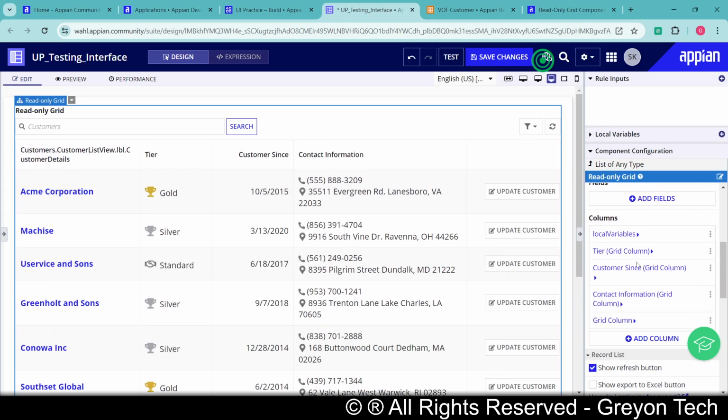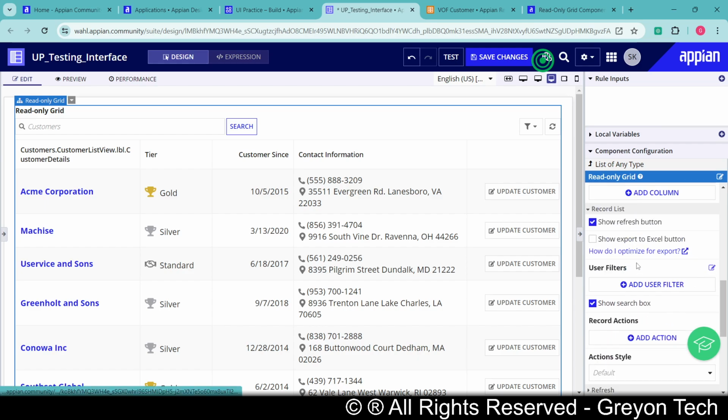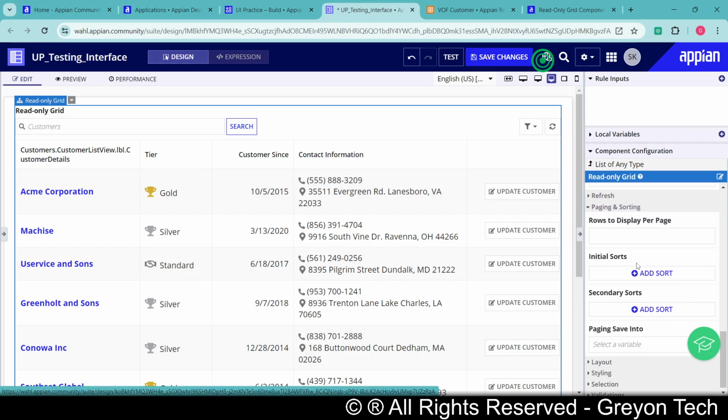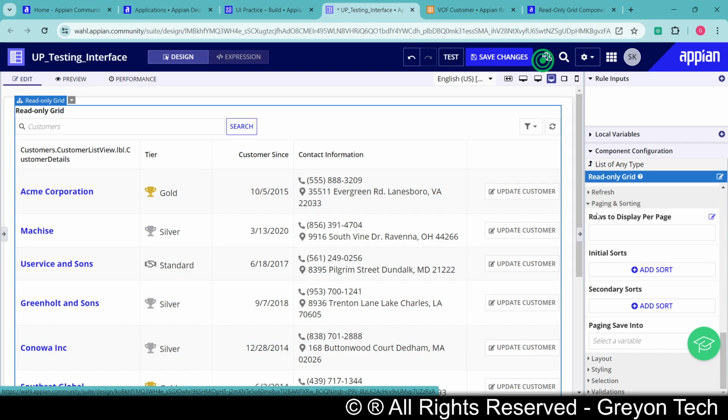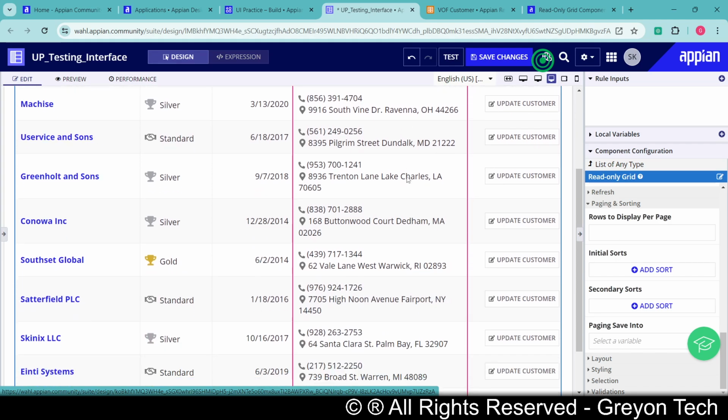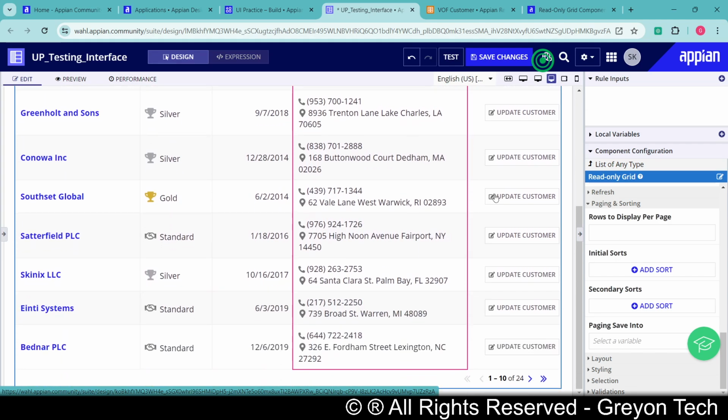Let's talk about paging in a better context. Last time I discussed paging here. We have initial sorting, then secondary sorting, and then the number of rows to display per page. You can define these configurations to make your grid much more developer specific.